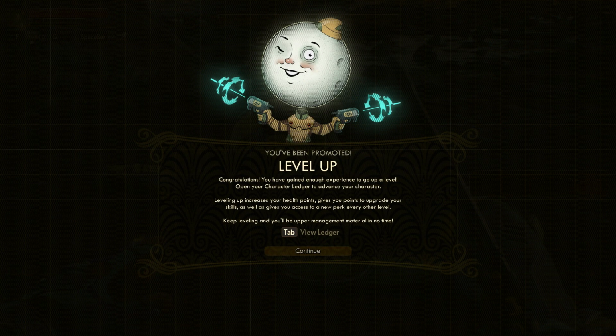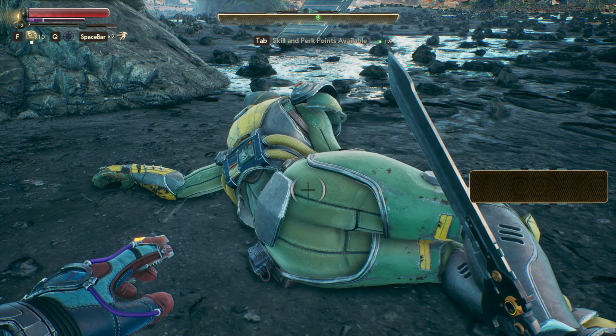And you've been promoted. Level up. Congratulations, you've gained enough experience to go up a level. Open your character ledger to advance your character. Leveling up increases your health points, gives you points to upgrade your skills, as well as gives you access to a new perk every other level. Keep leveling, and you'll be upper management material in no time.